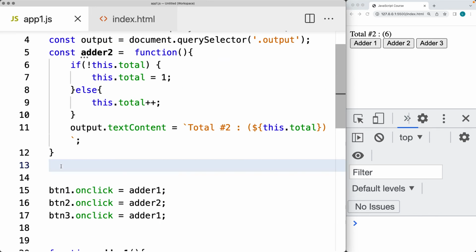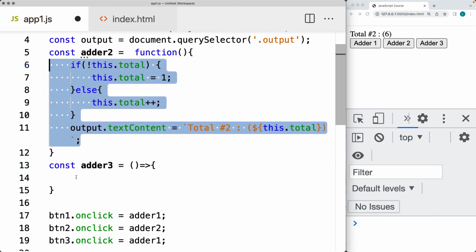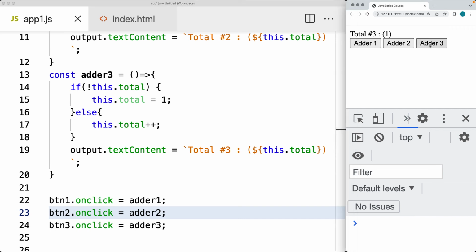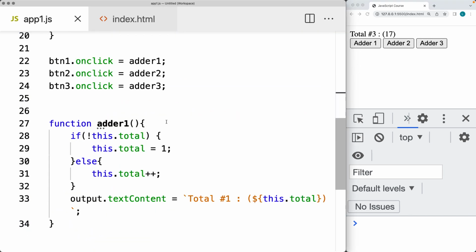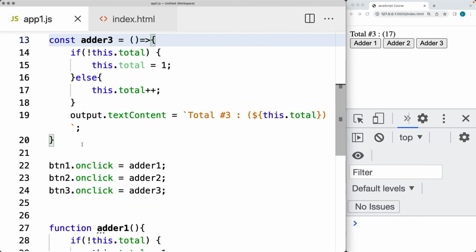There's also another format that we can do, and that's going to be the arrow format. That's the newer format where you do the arrow function, and you can run calculation, and this one will be set to adder 3. So we'll see what happens when we do adder 3. Adder 3 is now running another totally separate function on its own, running all of the totals completely separate from what we've got contained within the main adder function. So those are 3 different ways that you can create the click events.